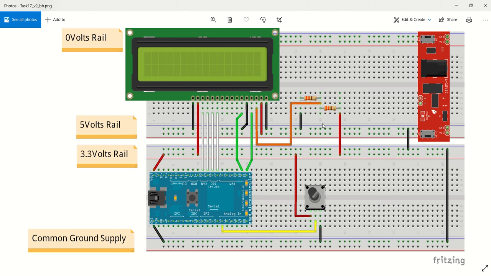So look, that's two ways of doing it. Depending on the LCD, you might not just get away with tying that VO, your contrast display, to ground. So you may have to put in a potentiometer, or you may have to do a voltage divider circuit, depending on what setup you'd like to go for.